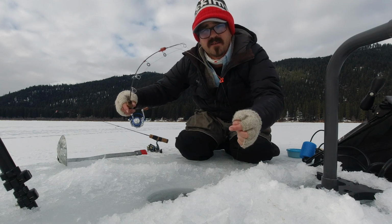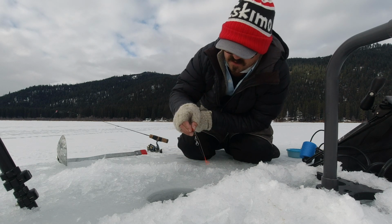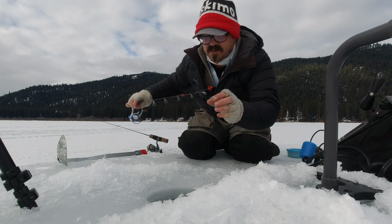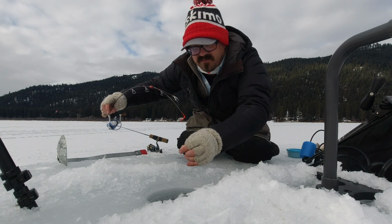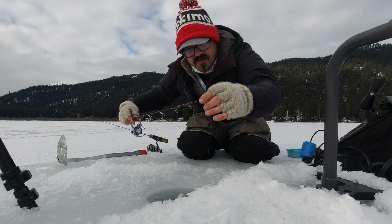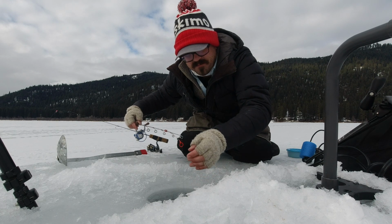So you can have it back there. You can even clip it way back if you aren't too worried about having super sensitivity, or you want to be able to fight a little bit tighter to the end of the rod. You can go way back behind the first or second set of guides right there. And there you go. It'll just bend off to the side. I've seen some folks take the wire out of this mount right here and then run that through the guides just to give it a little bit more backbone, but it doesn't really affect the fight.